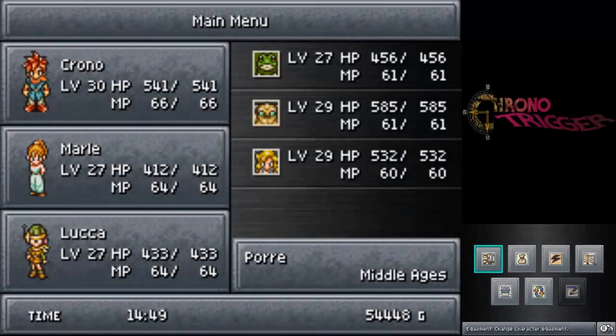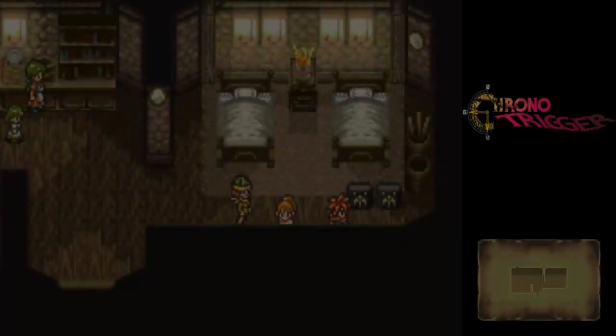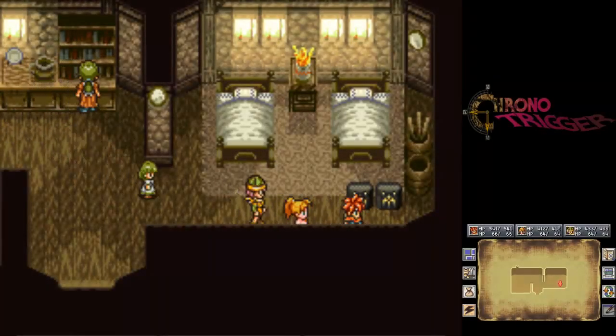Last time, we obtained the Epoch after opening a few chests with Marle's Pendant, now charged up with the Memory Machine up in Zeal. However, you're probably wondering why we're here at the Elder's house instead of trying to save Melchior like Schala asked us to do. Well, because there are a couple of chests that I actually want to get open, which would be really helpful against the next few bosses.